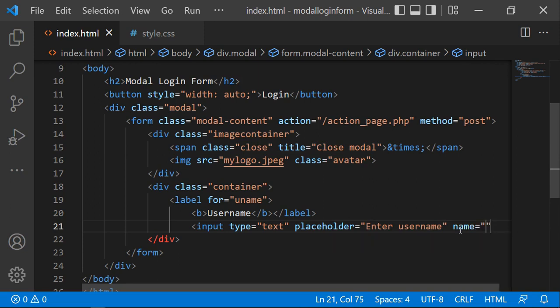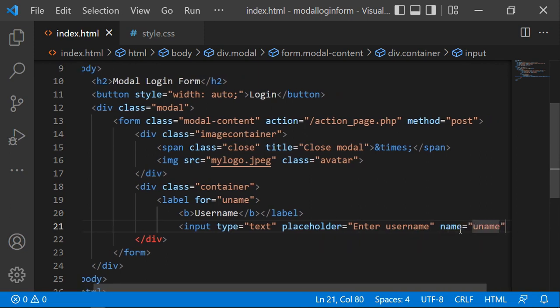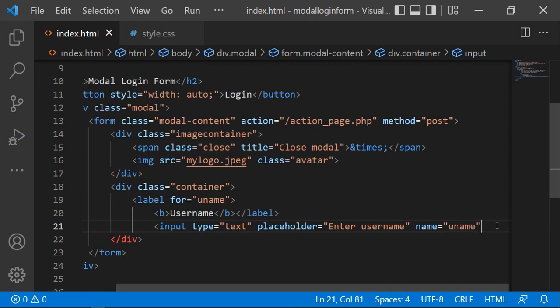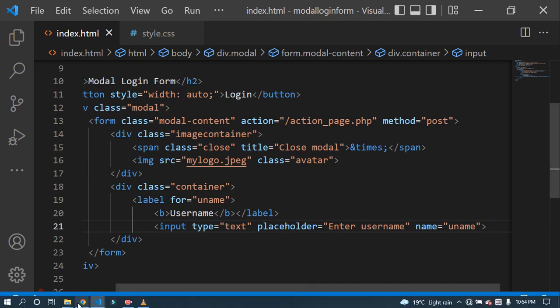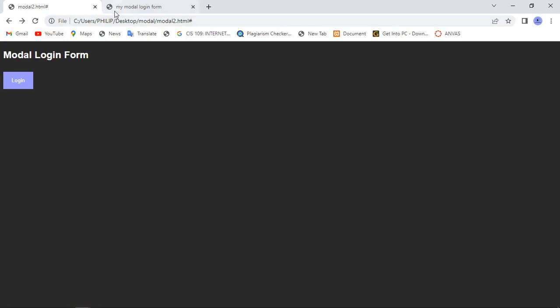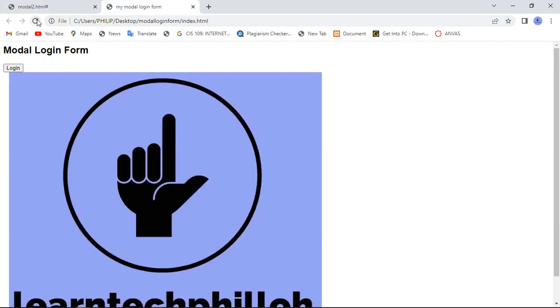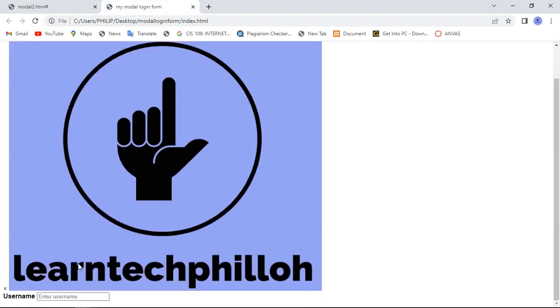You can say that it is username. Then you come back here and click on refresh. If you scroll down, you'll see that you have a placeholder of username, and this has now created our first field.